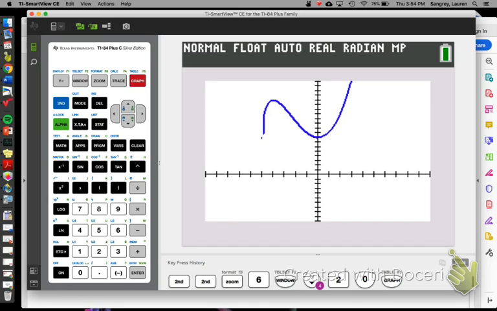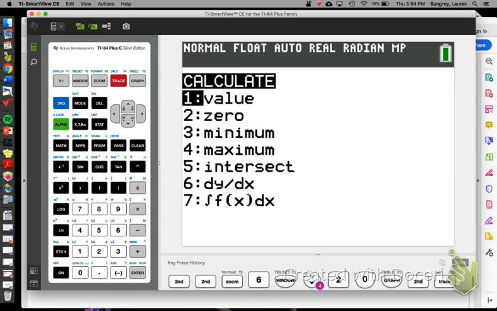Unfortunately, because of the square root, it can cause some issues with our end point. So you can see my calculator kind of looks a little strange at the end point. That happens, so we just want to do our best. There's also going to be some rounding issues in this one. So let's do second calc, or second trace to get calc.